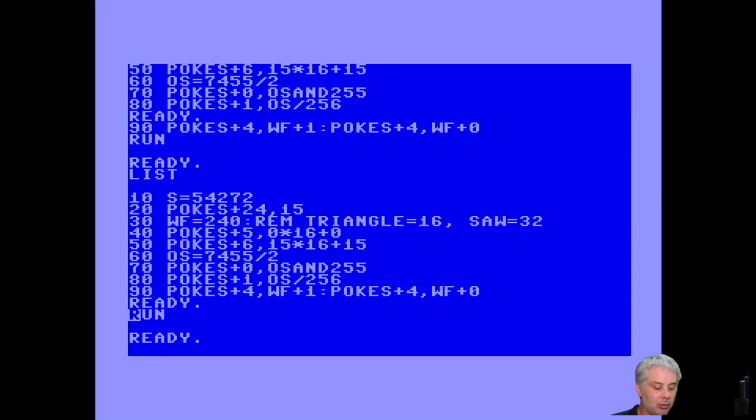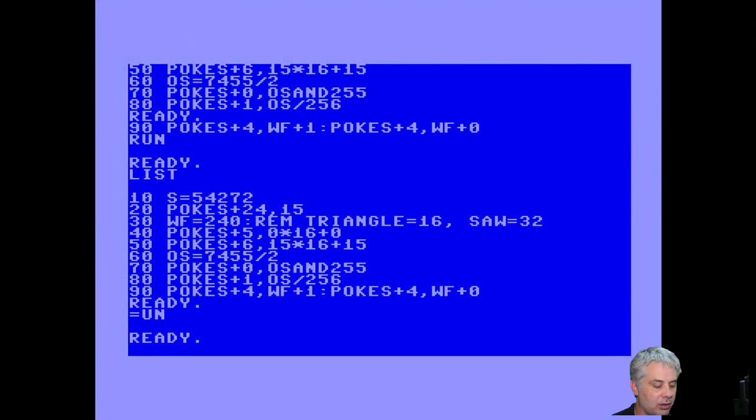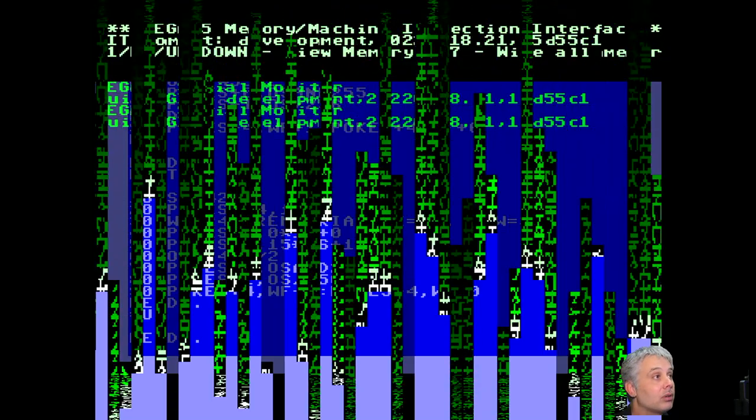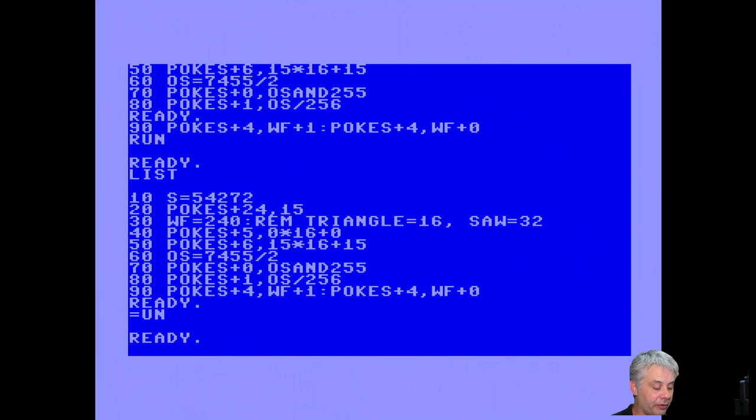I mean, I should make sure I'm running the absolute latest bitstream, because I only added support for the 8580 combined waveforms quite recently. So what are we at? That's the 18th of January. That should be fine, I think. 15D, yeah, no, that is the latest. That is the head of the work to try and implement the 8580 waveforms.